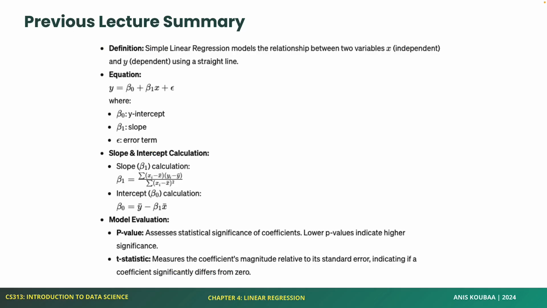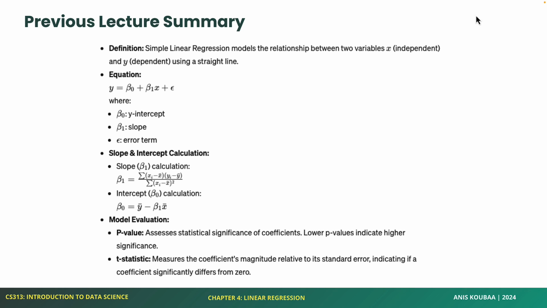In the previous lecture, we have introduced the simple linear regression model, which actually captures the relationship between two variables, one that we call the independent variable x, which is the feature, and also the dependent variable, which is y, called the output as well. So in our case, we had as input variable or independent variable the television budget, and the output was the sales, okay, based on the budget made on advertising.